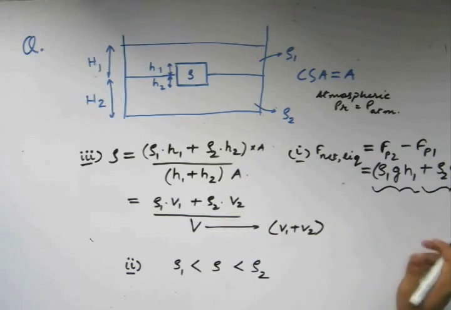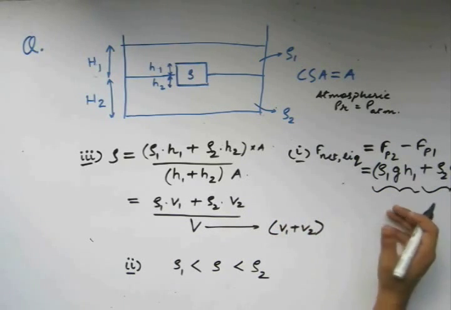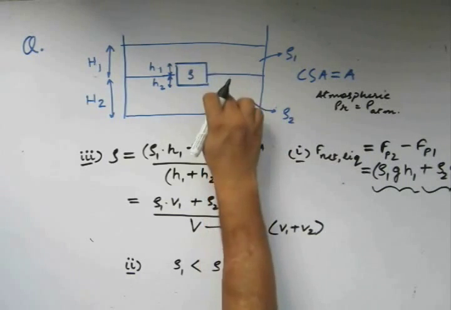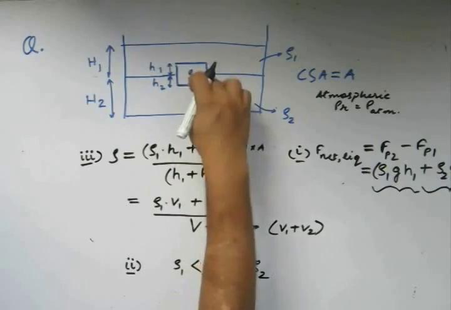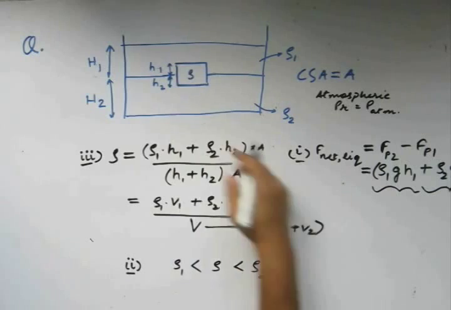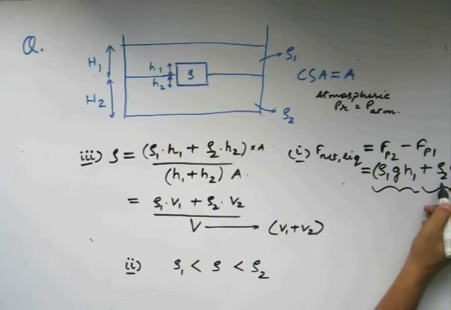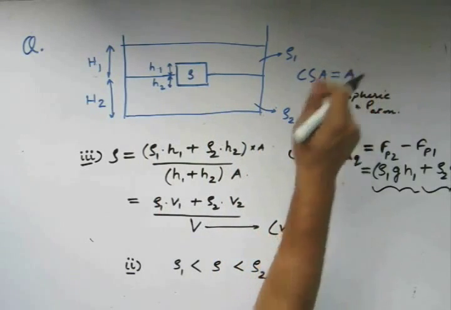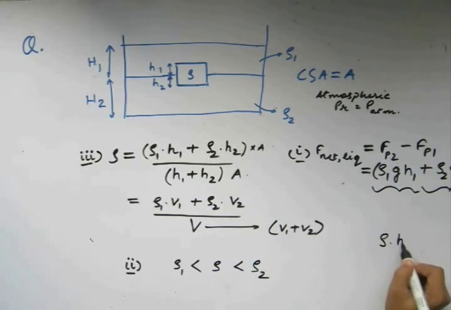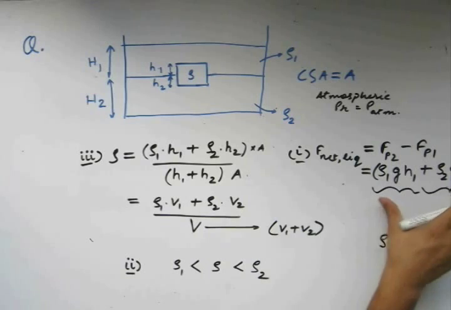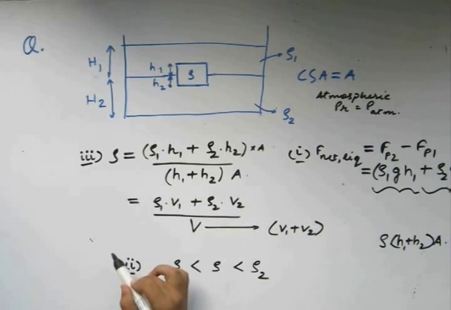Browsing through the question again: the first part asked for the net force due to the liquid on the body, which is the sum of the weights of the two liquids displaced — rho 1 times h1 times A times g plus rho 2 times h2 times A times g. This balances the weight of the body. When this balance is applied, we get rho equals (rho 1 h1 plus rho 2 h2) divided by (h1 plus h2), and the equilibrium condition gives the ordering rho 1 less than rho less than rho 2.